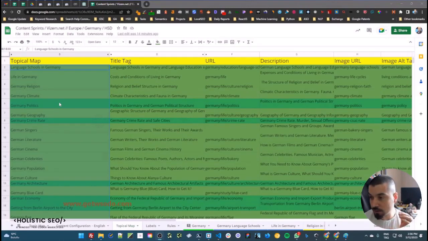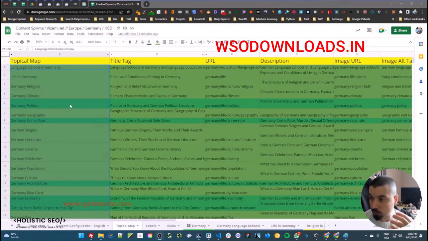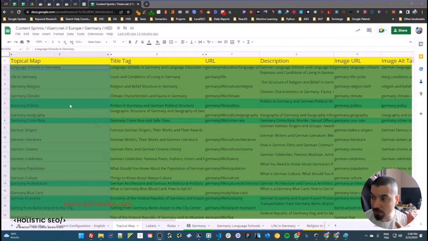In the future lectures, we will see other methods to reflect the main topic of the website for higher rankings as well. We also learned that not everything in a topical map has to be really quality. There is something that I call the quality nodes. These quality nodes should appear in your homepage, and they will be providing search engines a better impression, because when they see the really quality articles closer to your homepage, they will try to go deeper for further crawling.